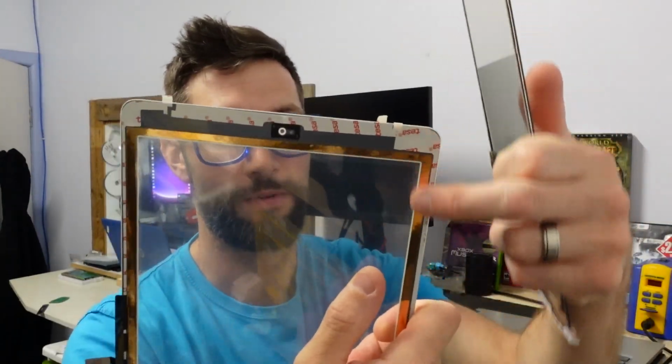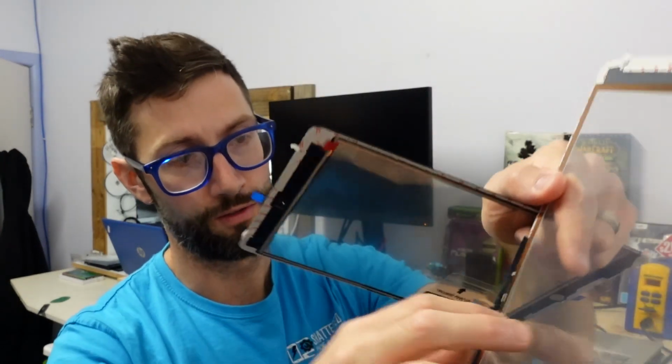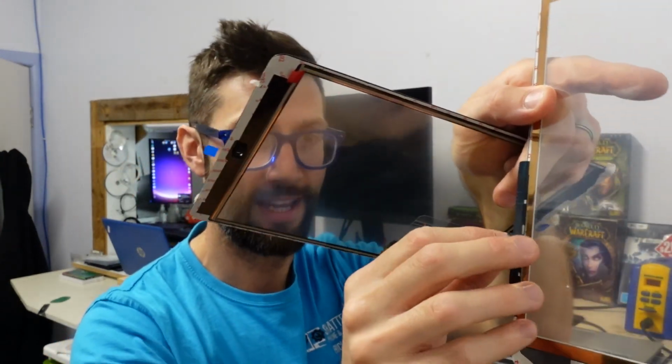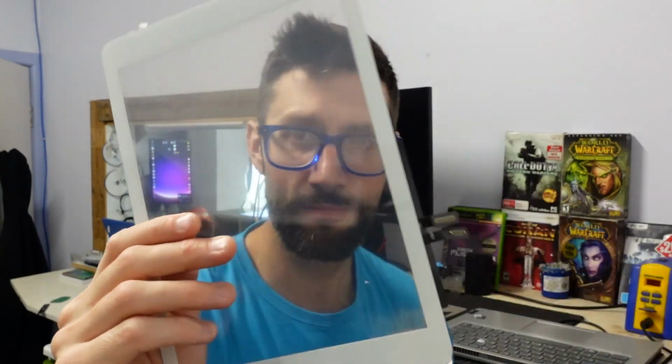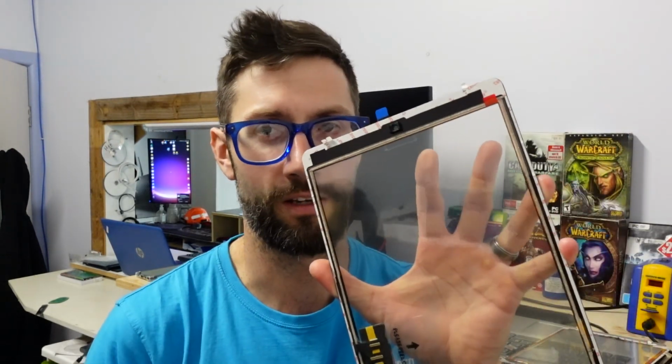It doesn't have any foam around the outside. It doesn't have the fold over on the flex connector, and the connectors themselves feel rather flimsy when I connect them up. So even though they may appear more premium, I don't usually trust them. So they're my three things that I'm normally looking for on an iPad. I'll probably remember some more after the video, but right now they're the three that I go for.